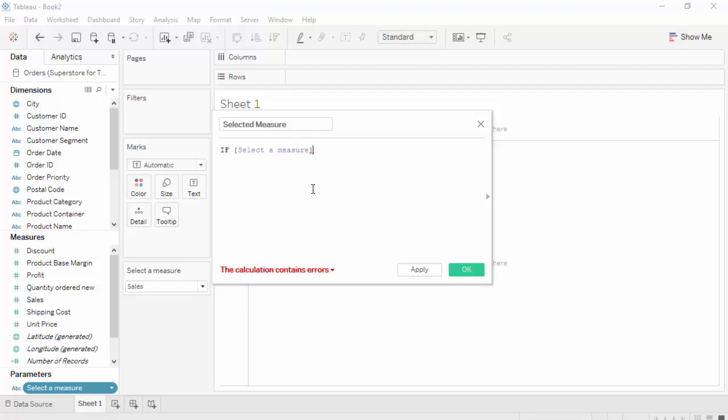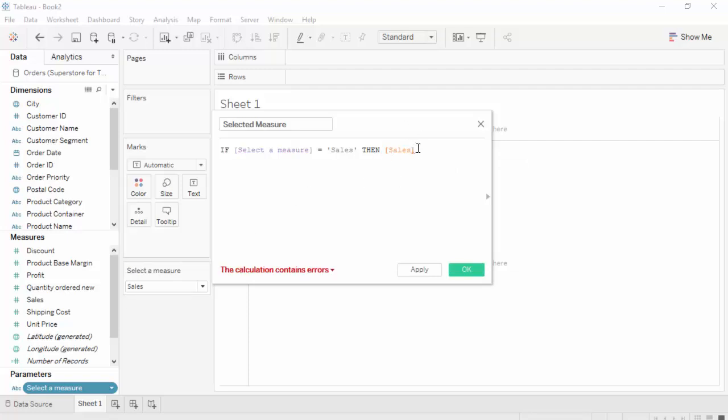That's where the users will make a selection. So now we're going to check whether that is sales. If it is sales, then we will set the selected measure to sales.